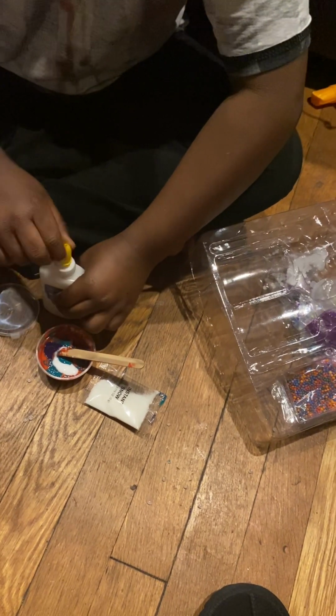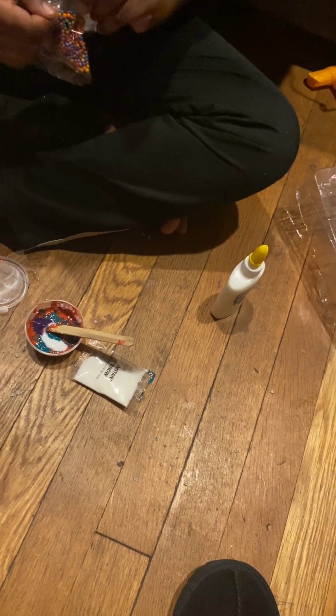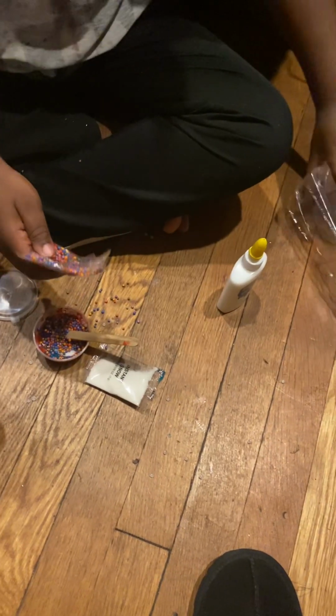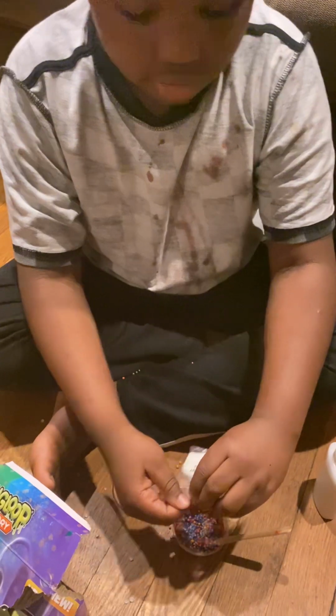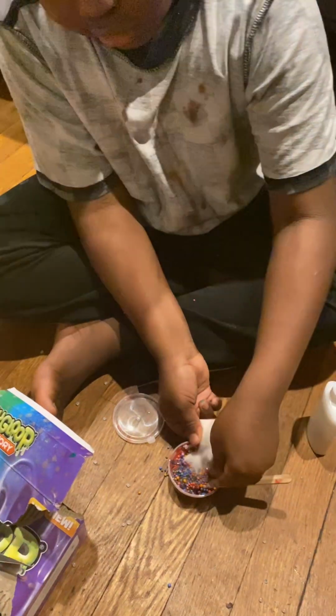Stir it up. Really give it a good stir. And then we will add this. That's enough, guys. Gooey slime. We'll give it a quick stir.